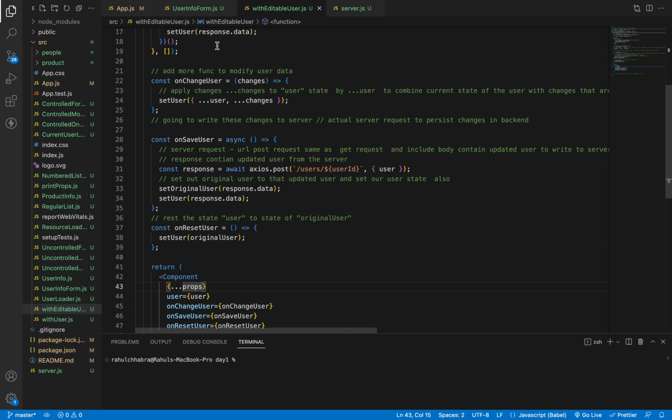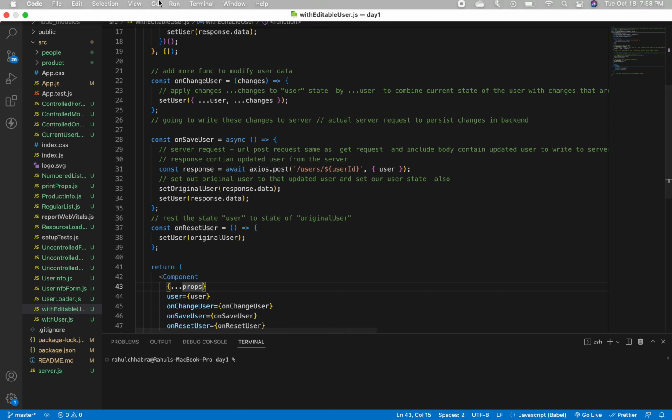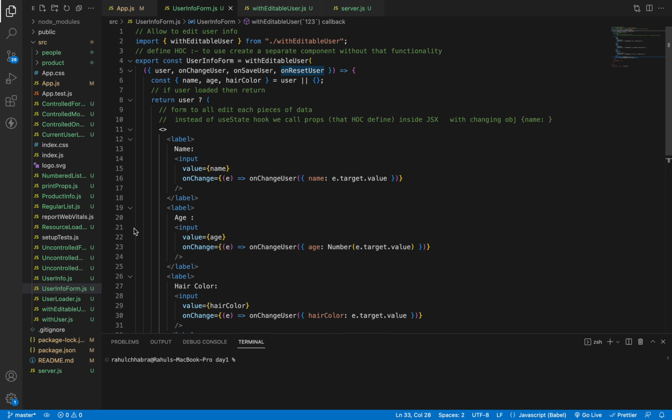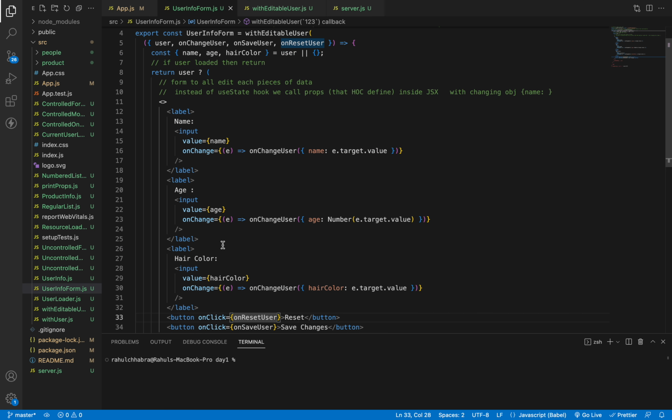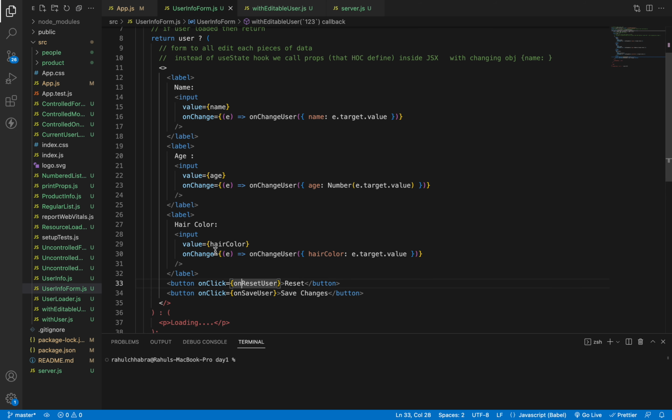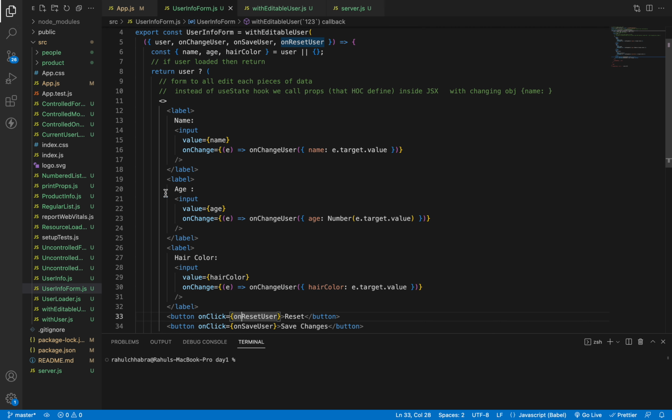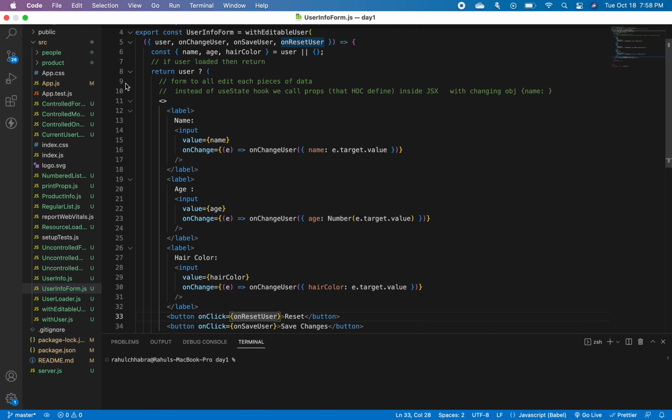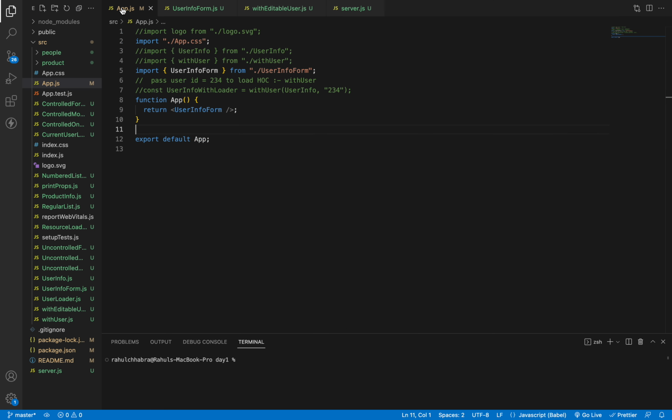All these properties we fetch and pass to another component called UserInfoForm.js, and with the help of this component we fetch the data and print it in the front end. When everything is done, we call this UserInfoForm in app.js, which returns UserInfoForm.